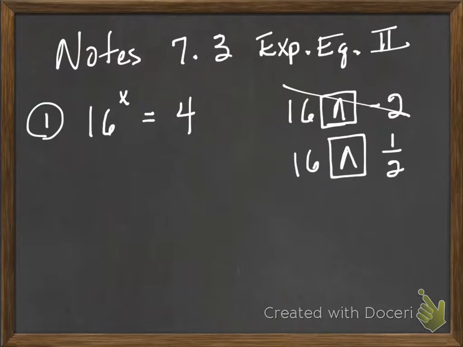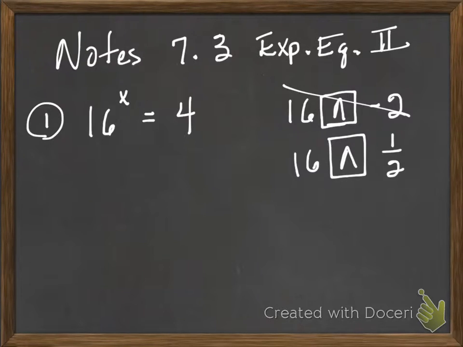Okay? So, there is this method called trial and error. You can do it that way, or you can get both sides to have the same base and set the exponents equal. That's called the algebraic method. I would suggest that you do that because sometimes you're going to be just trying a whole bunch of numbers and you might not ever find the number.